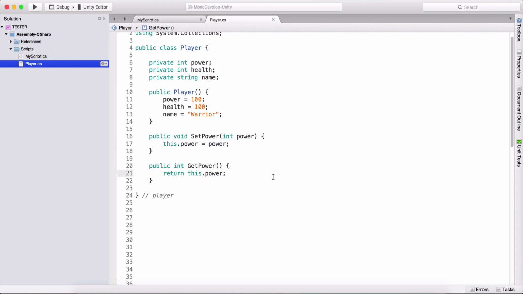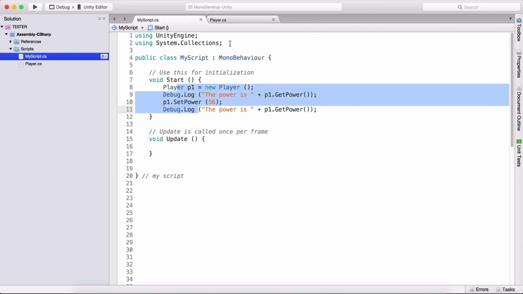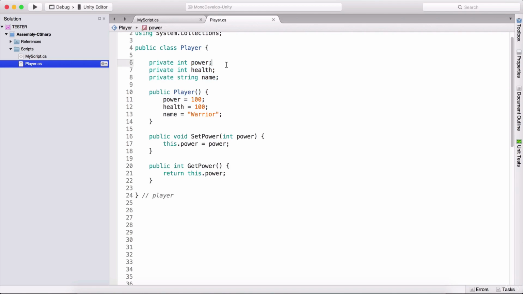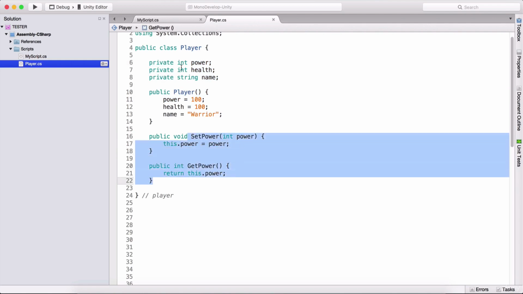And this is what data encapsulation means. If our variables are private, we cannot access them outside of the class that they are declared in. So outside of the player class, we cannot access the private variables. We need to create getters and setters in order to access the private variables that are in this class. So in our case, we have created setPower and getPower. And we name these getters and setters like this.